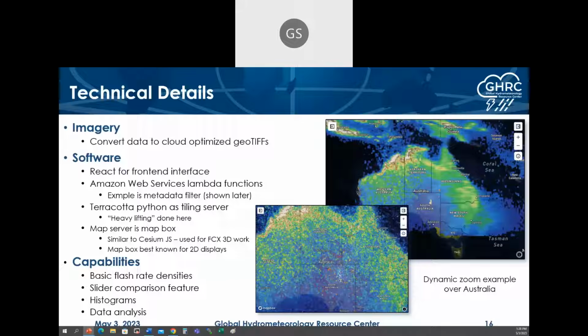And so you can see a general smoothing of where the lightning data is located and observed. If you look a little bit to the bottom central part of the image, we are more zoomed in on the continent of Australia, and you can see how the resolution of the data has improved. As you zoom in, you get more of the higher resolution data. And this dynamic tiling is designed to make it faster and more reactive to visualizing the data. So you can pan and zoom and work with the data.